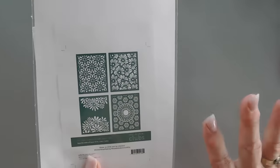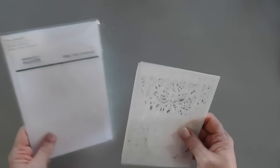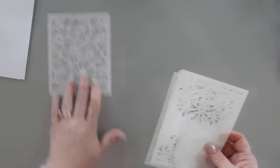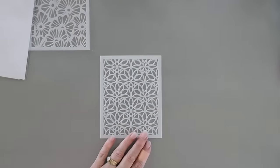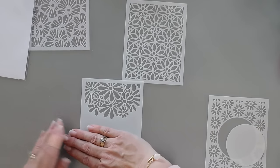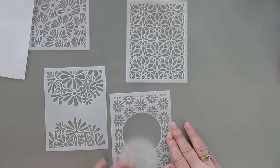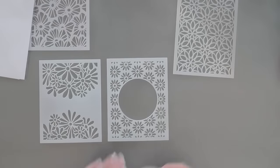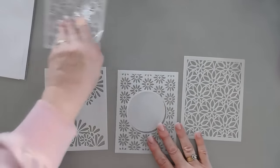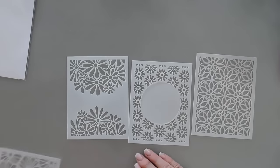This one here is the one we're going to be using today — it kind of looks like it has poppies on it. It says they're layering stencils, but I don't think you can layer with them because of the patterns. I love the look of poppies. This is nice and springy and Easter-y. There's a stencil you can use on half of your card, or you can layer them on your card. Then we have this one that has a window in it — looks like there's daisies in there. They also included the negative piece, so if you want to do some masking with it, you have that. Four stencils total, and I think they're all just stunning — great stash builders.